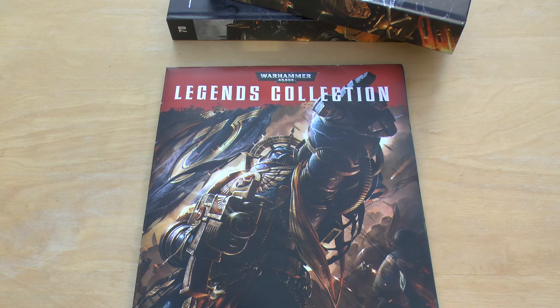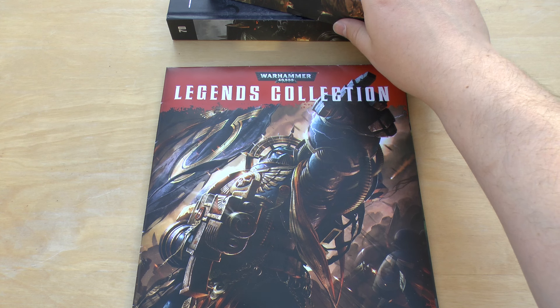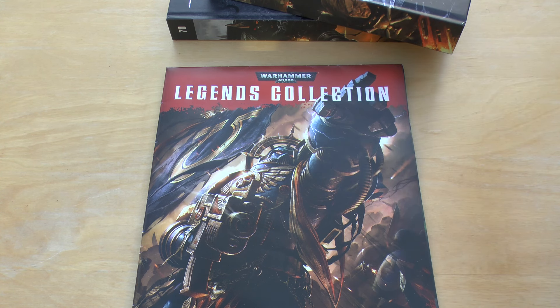It says: 'Thank you for subscribing to the 40k Legends collection. This limited four-issue run has now come to an end.' So apparently there are four issues — I might be waiting for four more books. 'We'll be looking at the level of interest before making a decision about whether the collection will be launched nationally in the near future. Your account has not been charged and we are enclosing the first two books free of charge.' They've had so much exposure and success, they just couldn't fulfill demand. Hopefully they'll print more — I think it originates from Tyne — and launch the full collection.